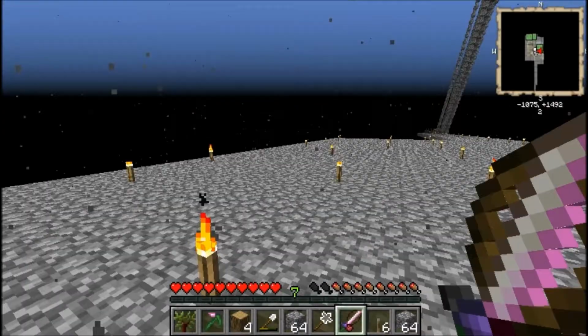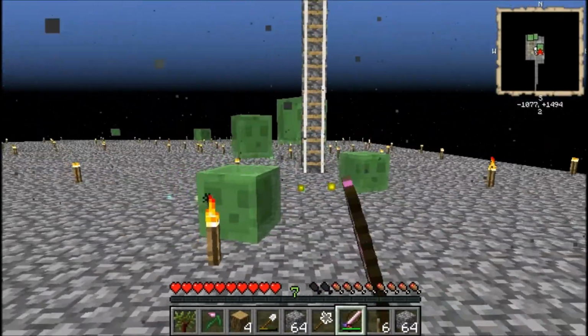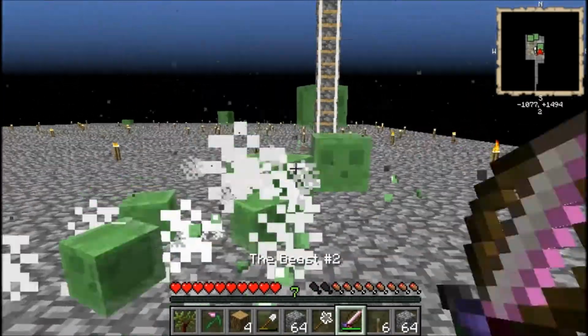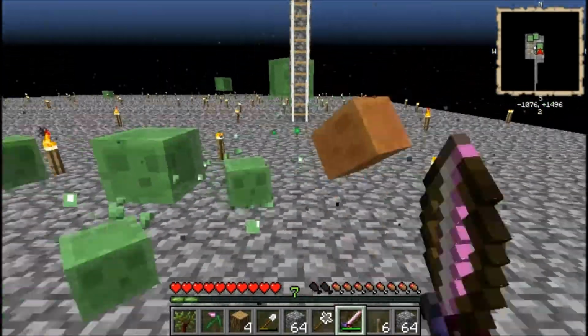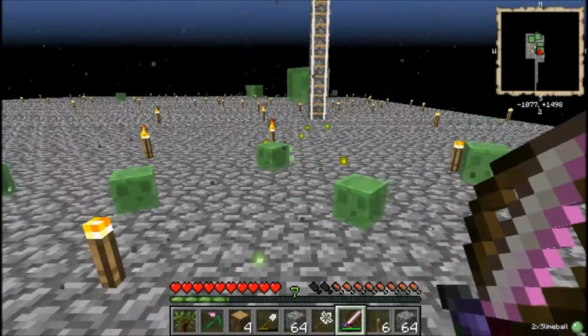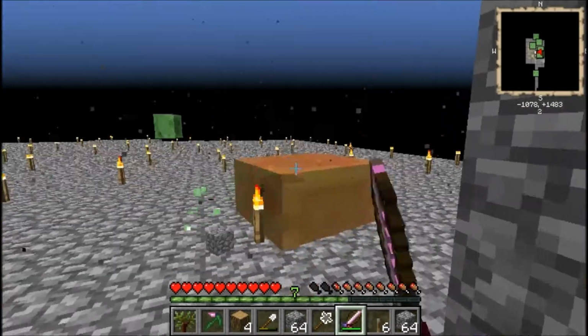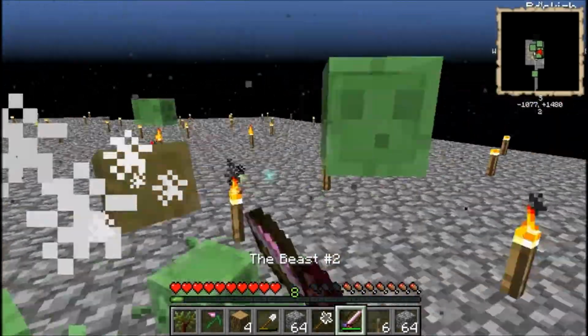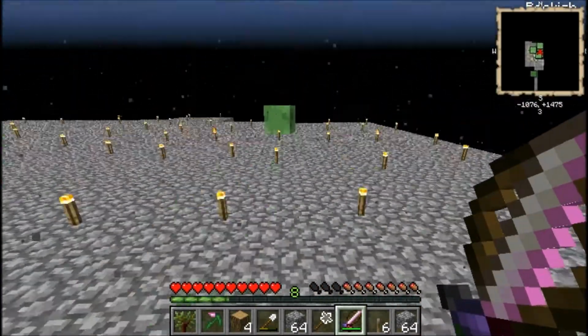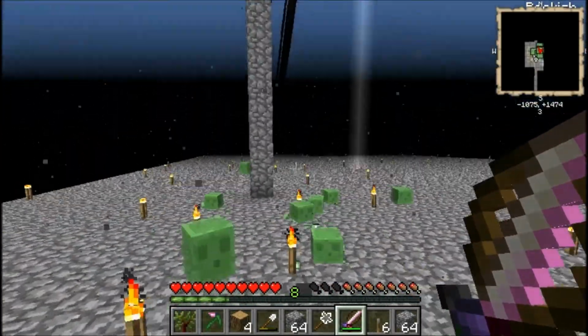Okay, I need to draw these slimes away because I want to go up that ladder, and I don't want to die. Well, my sword actually has health regen on it. But I guess we're going to have to get some challenges done today then, right? My main goal, though, was just to blow up as much as I could.